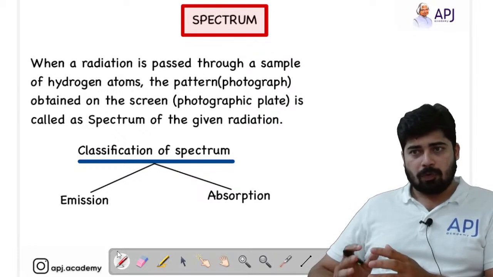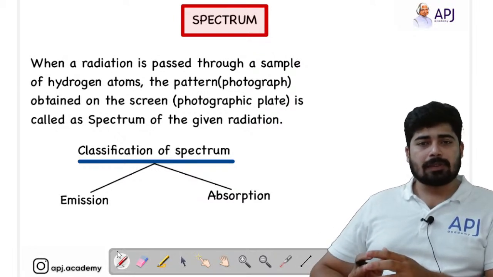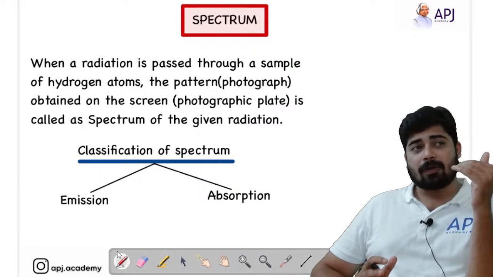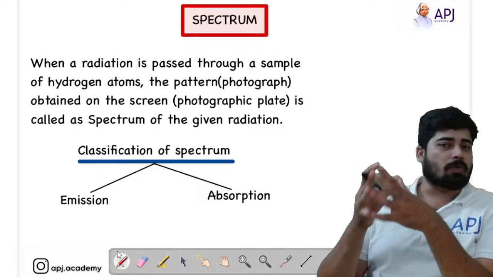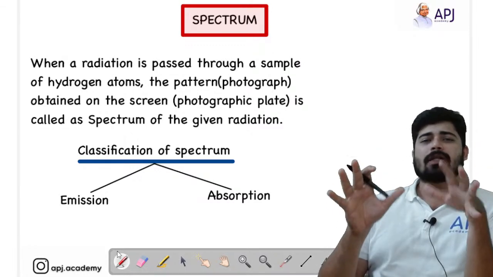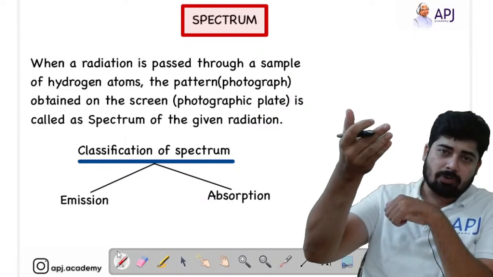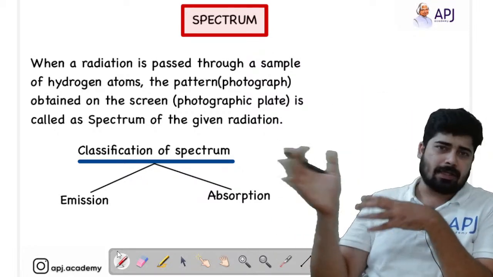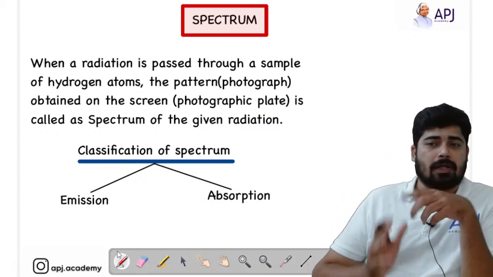First of all, you have to understand what a spectrum is. We know that an electron absorbs energy and releases energy when it moves from one energy shell to another. That you have studied in the Bohr model in the last class. An electron only absorbs or releases energy when it jumps between shells; when it comes from a higher energy shell to a lower energy shell, it releases energy.